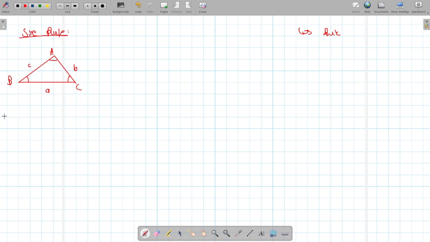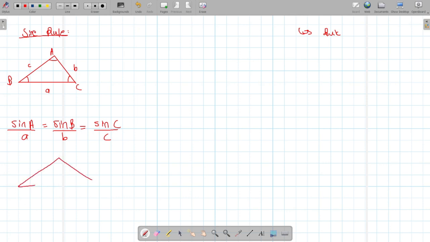What does the sine rule state? The sine of angle A divided by A equals the sine of angle B divided by the side b, equals the sine of angle C divided by c. So these are all equal. Obviously, you won't use all three at the same time. You'd only use two. What I'm trying to say is that the sine of the angle divided by the side is equal to the sine of the other angle divided by the other side. It will make way more sense when we're solving. I'll give you an example.